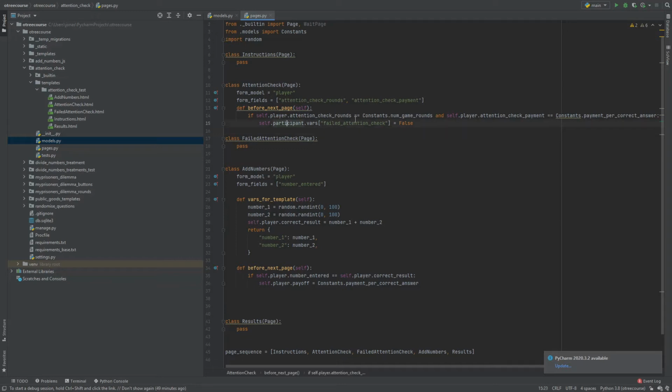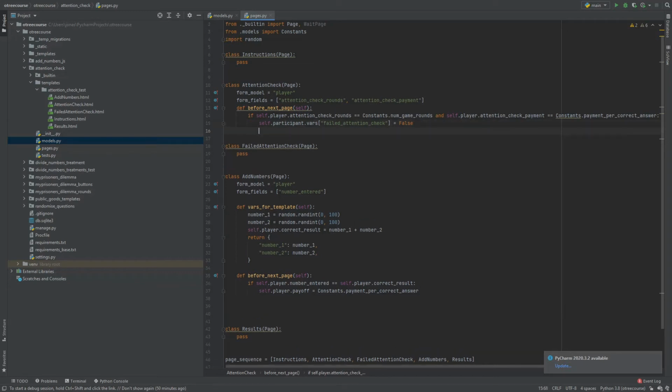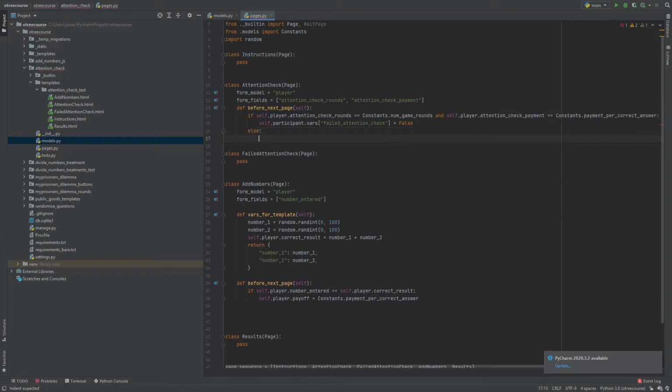Whereas here the participant remains constant, so if we set this once in round 1, when the subject passes the attention check in round 1, it's available in round 2, and again if they pass it in round 2, it's also fine, it's going to be available just like this. So that's why we use this participant vars here. And then we need an else. So if they don't do it correctly, then they're going to fail the attention check.